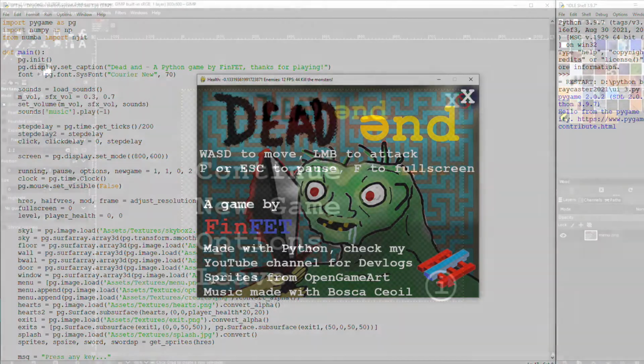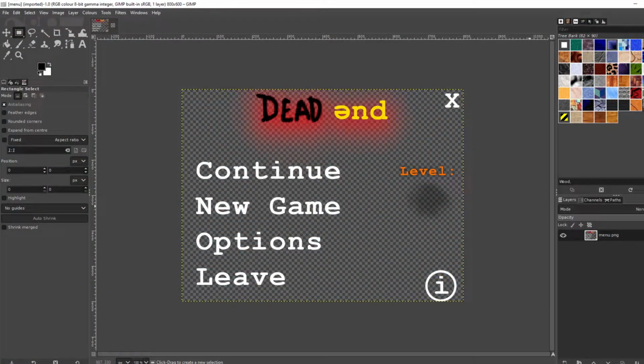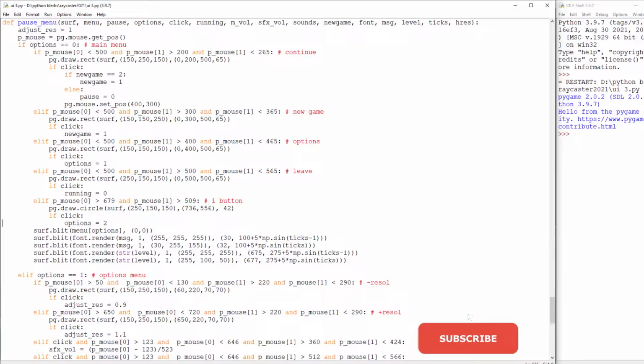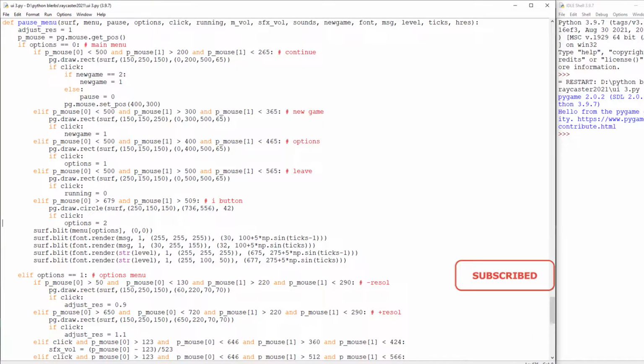For simplicity, I'm using pre-rendered PNGs with semi-transparent backgrounds. Pygame doesn't have any integrated button solution, so you have to do everything manually. In short, for each button it is necessary to check if the pointer is inside its corresponding region and also check if there was a click to perform the necessary actions. I have put most of the pause menu logic in a dedicated function to keep the main loop a bit cleaner. Each screen is controlled by the options variable.